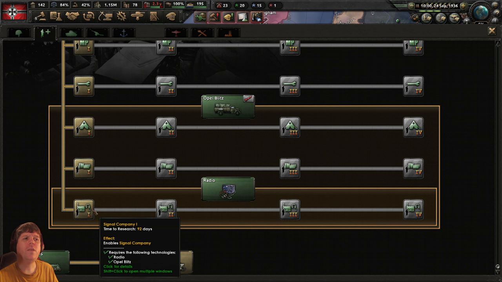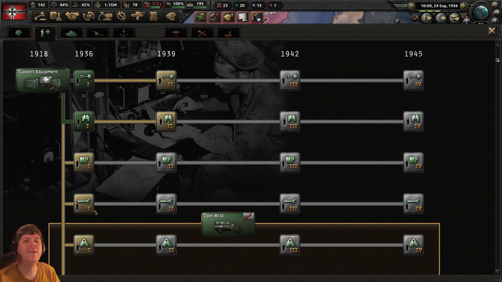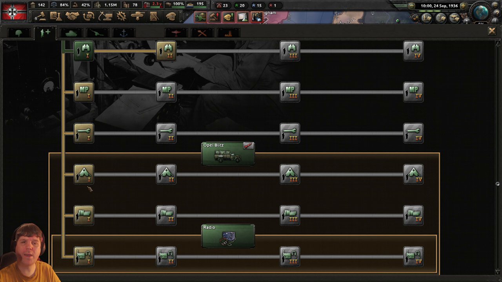However, every time we attach a support company to a division, it comes with various pros and cons. It is not a case of, oh, well, if we could attach everything to a division, that would make it the best division. Well, you'd think so, right? But not in this game.